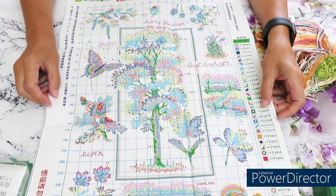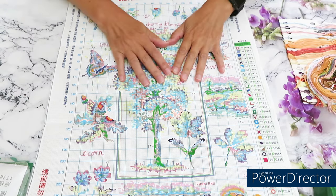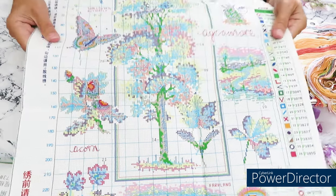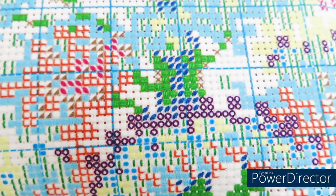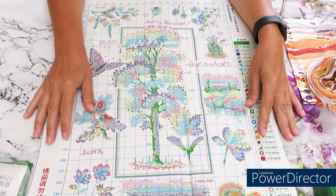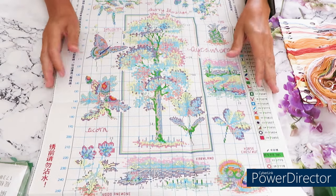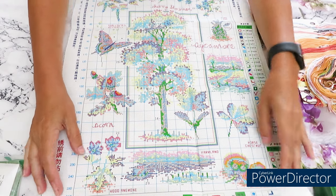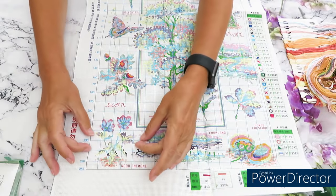I was very, very surprised reading a comment in my Facebook group, somebody doing a Spring brand kit and not liking it very much. But oh my god, how are you not liking it? I don't know, the purity of the print is so amazing. Look how nice. And the 14 count Aida is still a big canvas, but it's kind of fun as well. Let's say in 1 week you stitch maybe this one flower, which is a very small one, you can stitch this very quickly.